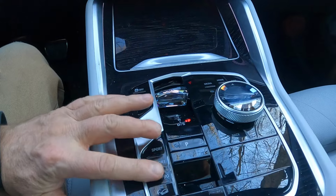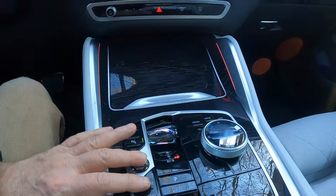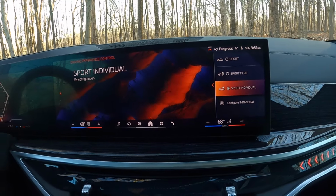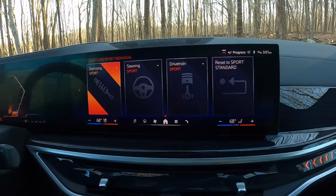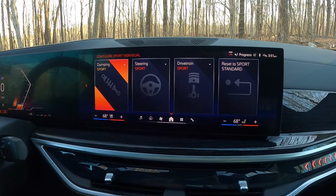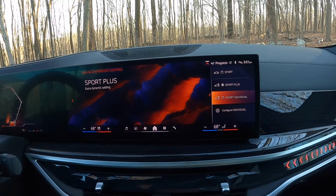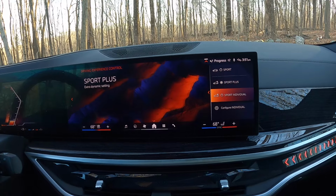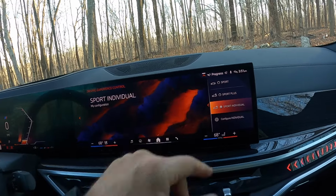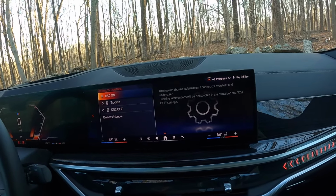Below that, you have your Sport, Comfort, and Eco Pro settings for your overall drivetrain. Each one of these has an option of setting up your own particular version of this. In other words, if we're on Sport Individual, you can go down and configure it, like the damping settings, steering setting, drivetrain setting. It's pretty great, actually, the way that works. I'm impressed by that because it's not just in the Sport setting. Sport Plus is an extra dynamic setting. Well, it won't let you do that. Sport Individual is when you're running on the configuration that you've designed. You can go on these two that are preset by BMW, and then you can go on your individual that's exactly as you set it. And that's why this, wait a minute, let's go back.